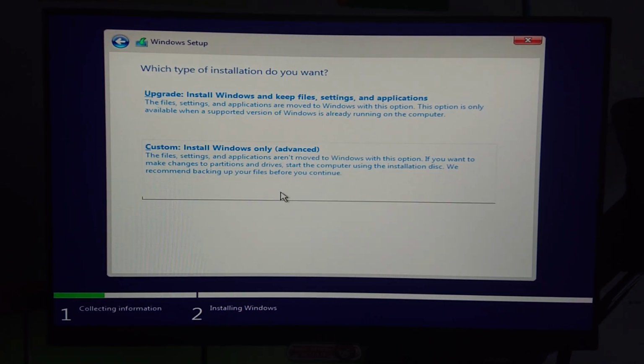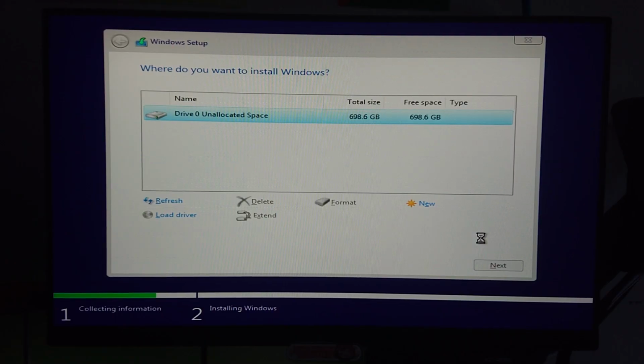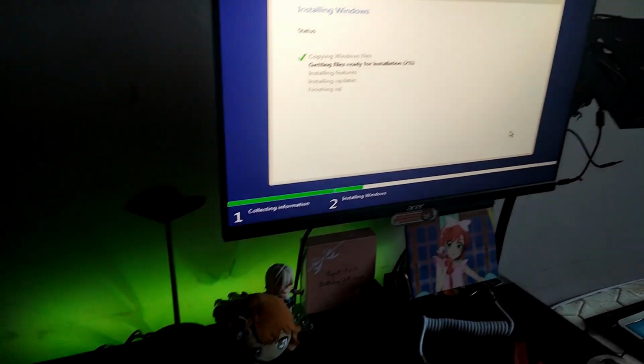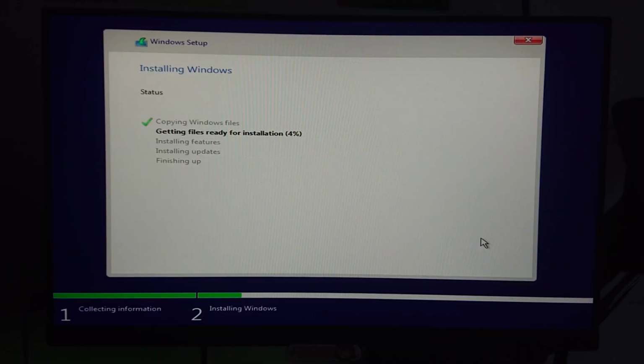LTSC on it. Because well, I nuked it for a Linux install on my laptop and yeah, it did take forever to get it to set up because as expected, it's a hard drive that is in the process of dying. I will replace that with a 128GB M.2 NVMe SSD later in the video.